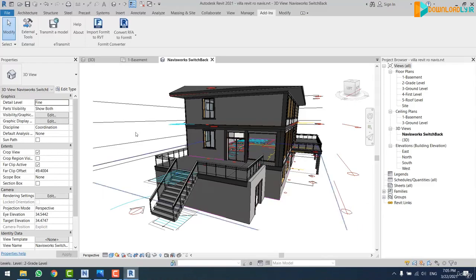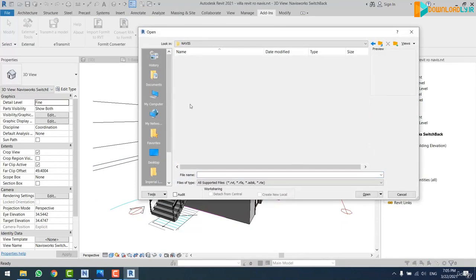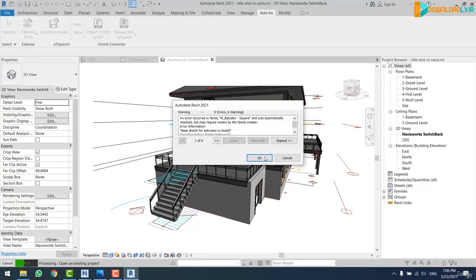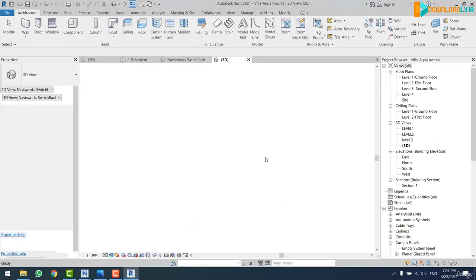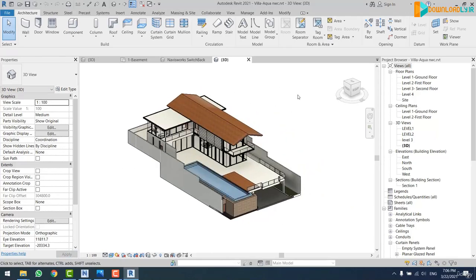Let's see. I open Revit, as you can see. After that, I open the Villa file in Revit 2021 in order to export the file as NWC type, and then check the refresh and switchback availabilities. But note that you should once turn on or enable the switchback option in Revit from Add-ins tab, and after that the switchback process would be okay. After that Revit and Navis would be connected to each other. Well done. Here we got the villa.